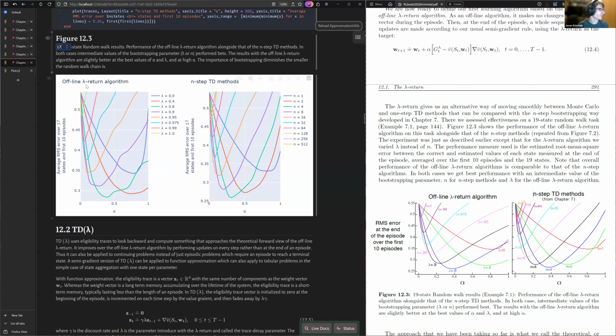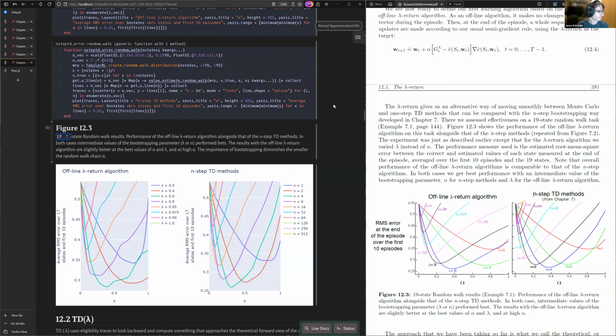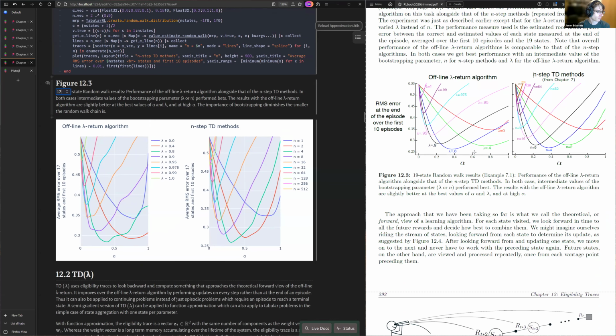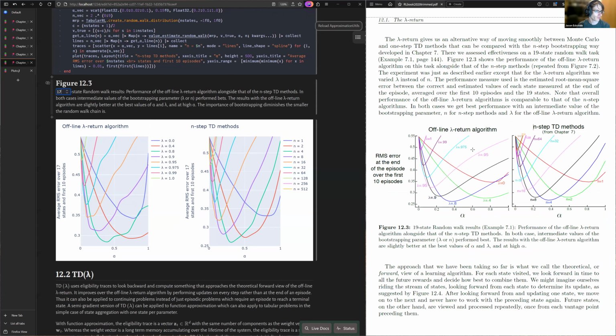But this is just showing that this offline lambda return is another way of getting a similar result to what you get with the n-step methods that we had before. So that's this example.